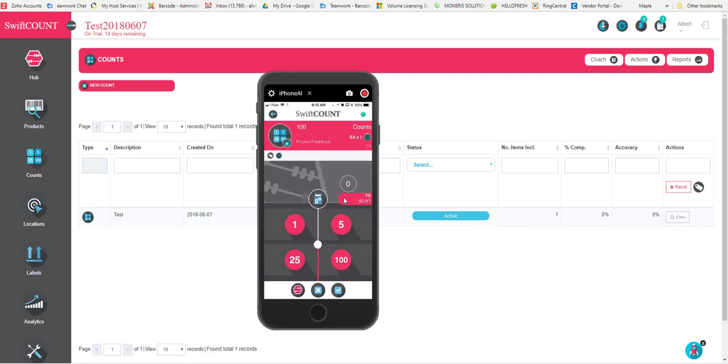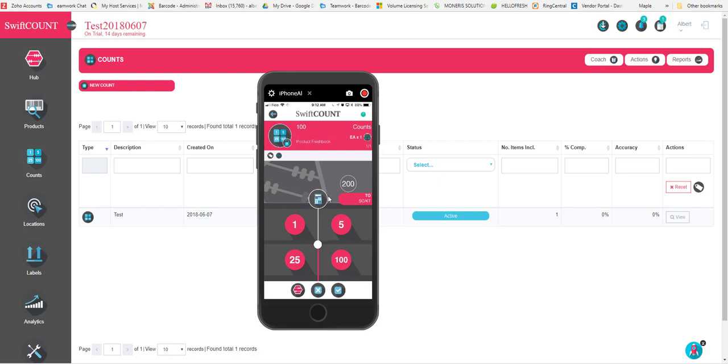But let's go ahead and count them in the kitchen, and I'm going to count 200. What I did here is that I just tapped on the 200 here. This is a keyboard that's designed for one finger touch. I have my thumb on the left side here, and I'm able to tap those numbers. If I prefer, I can tap on the little calculator in the middle, and I have a full calculator. I can have a combination of the two. Or I also have a little slider that allows me to go up and down. So if I was counting a bottle, I could figure out approximately what the level is.